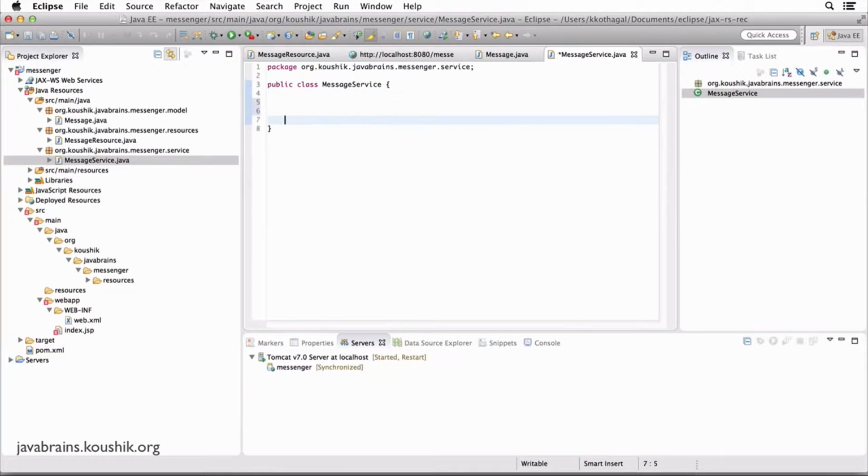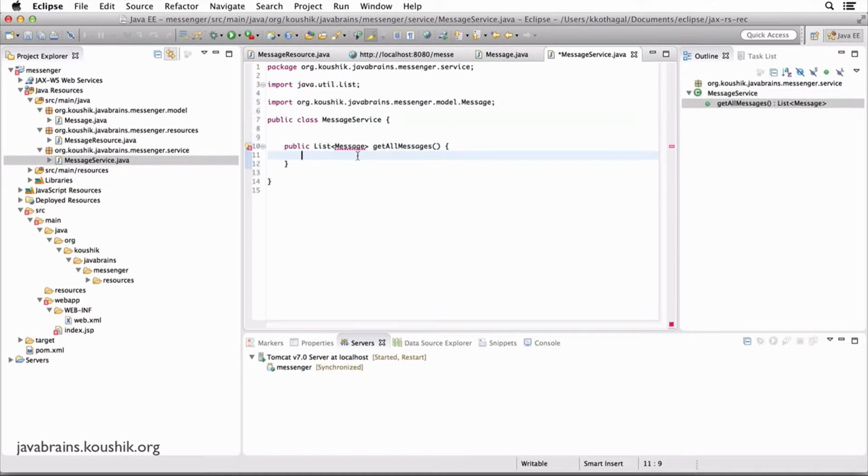And in this service class, I'm going to need a method that returns a list of message instances, right? Get all messages. This method should return a list of all the messages.